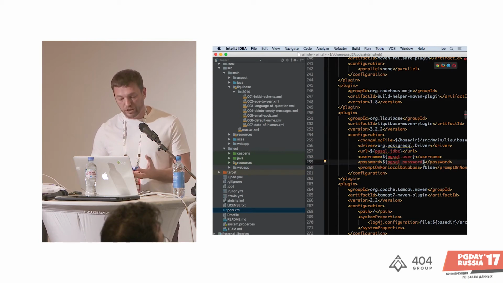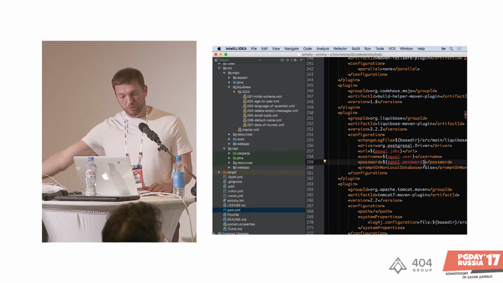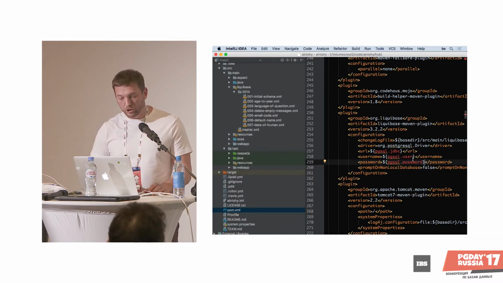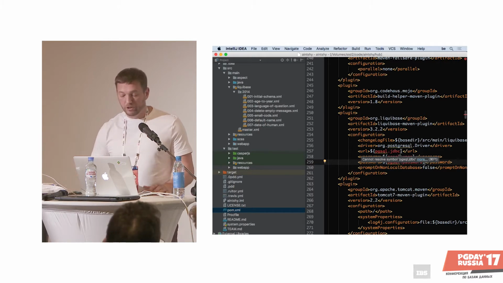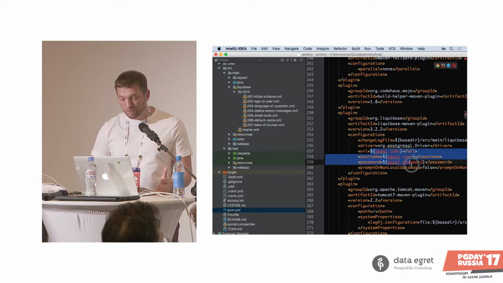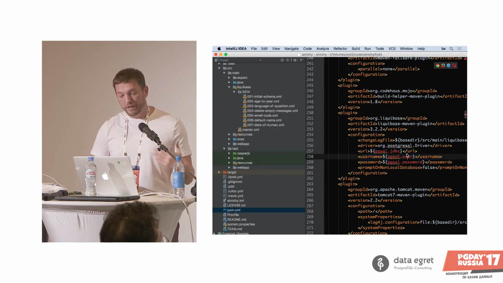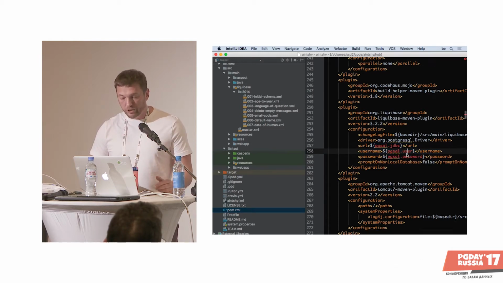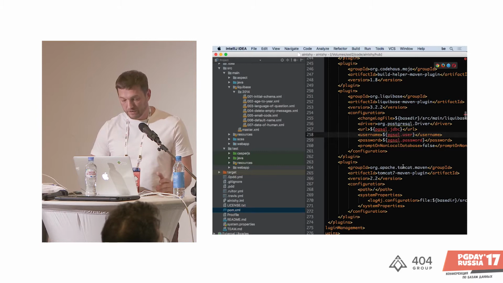All this information comes from different sources. If we're running in production, to deploy stuff to production, then this configuration will come from the settings.xml for Maven, which we keep in production. If it's integration testing, then this information will be created on the fly by Maven for integration purposes. It's going to be test, test, test.